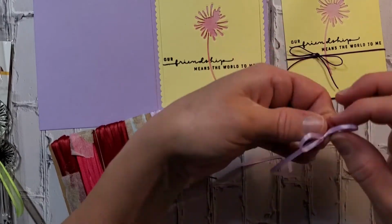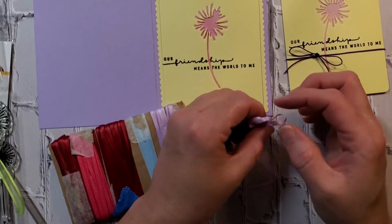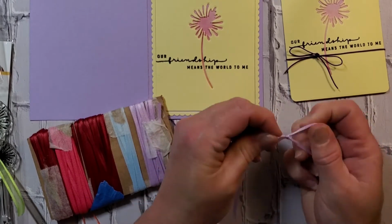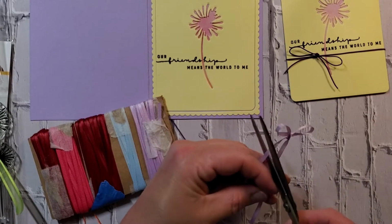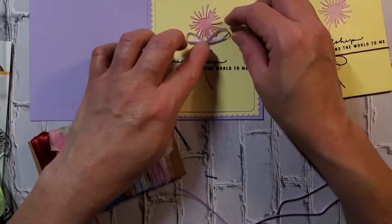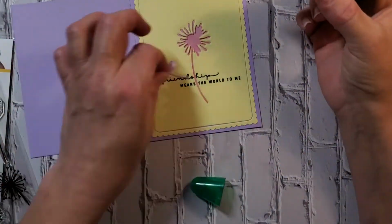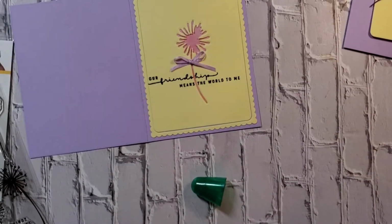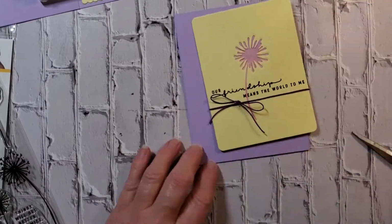But this time I'm using a lighter lavender color, and I'm using sort of this flat ribbon. I don't know what it's called. I'll have to look that up. But anyway, I'm just tying this off here, and then I'll trim those little edges there down. So I'll have a cute little bow. And I'm just going to use some Tombow Mono to adhere it, and then I'll use an acrylic block to hold that down in place for just a few minutes to make sure that that dries well and it sticks exactly where I want it.